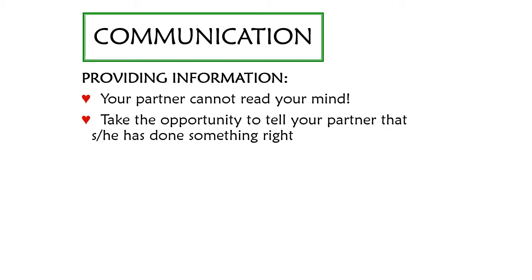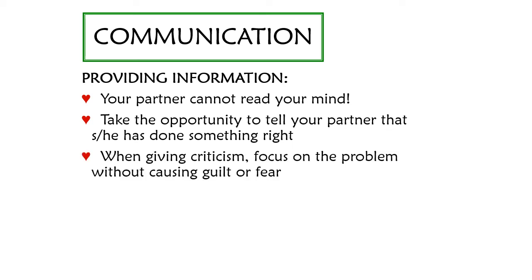In this case, when you've got a communication problem or you're having a fight, tell your partner what they're doing right as well as what they're doing wrong. Try to stay positive. Try positivity rather than just negativity. When giving criticism, focus on the problem without causing guilt or fear. So if giving criticism, try to give suggestions of ways that can be corrected, or make it clear that you're not criticizing them in such a way that you're bashing on them, but that you're trying to help them.